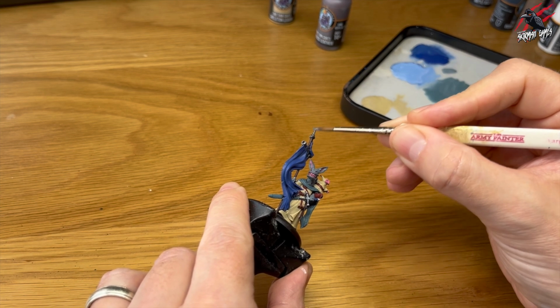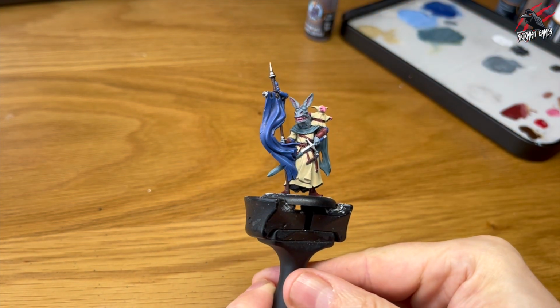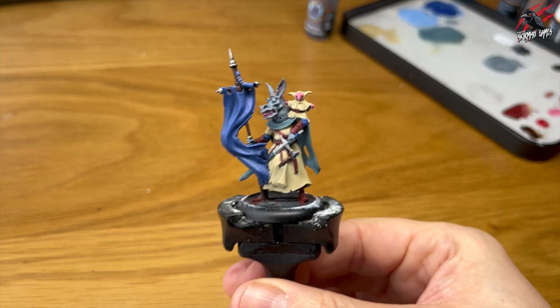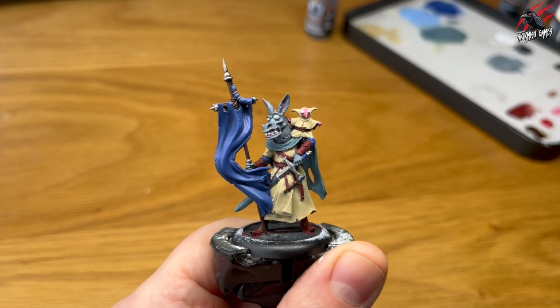I'm just blocking in that silver, and then once the whole model is completely coated with all the different base colours, it's time to add a wash. So really important to make this completely dry. You can see where I used that pink earlier and the grey going over it. It's just poking through a bit, and we'll bring that to life later on. But really happy with these colours, I think it works really well.